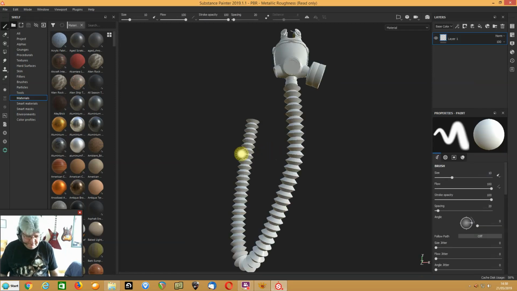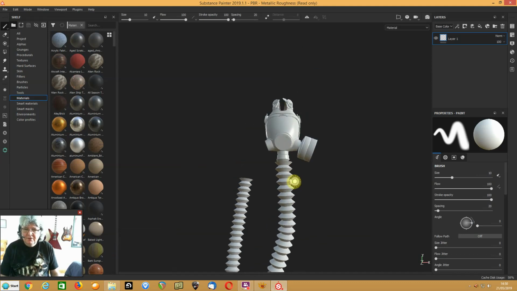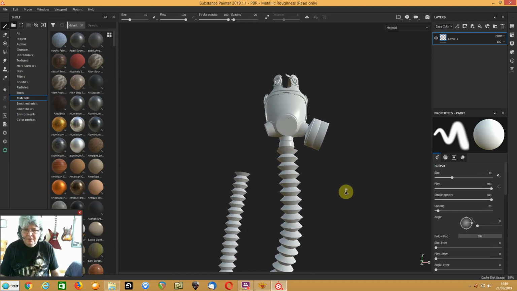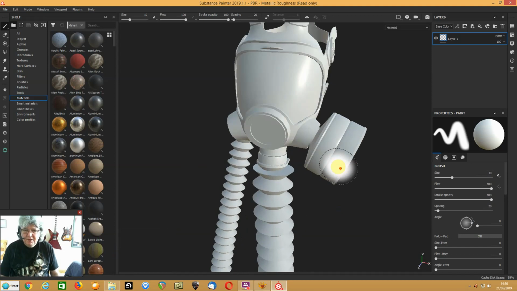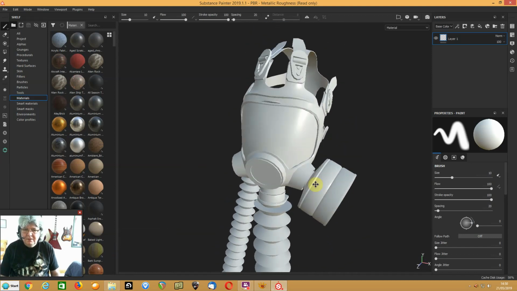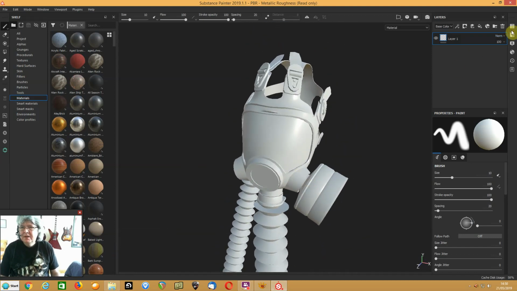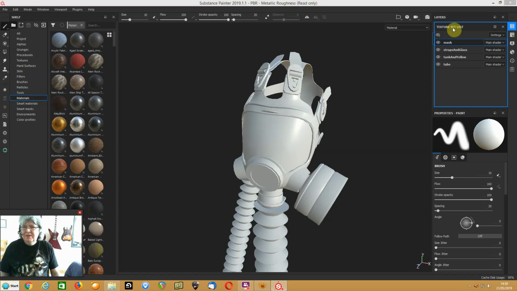There we go. Hold the Alt key down, and that'll tell you your camera movements, which is handy to know. So you just rotate these and zoom them in like that. And we have our texture sets.